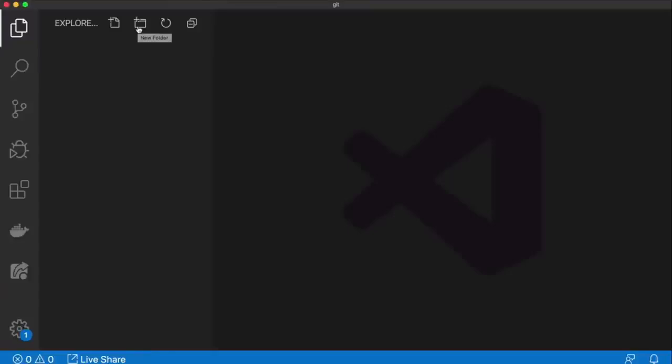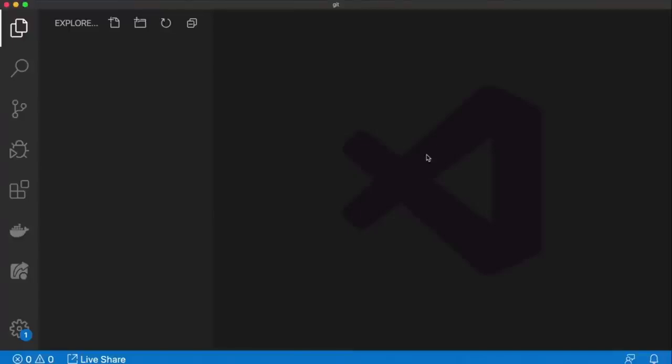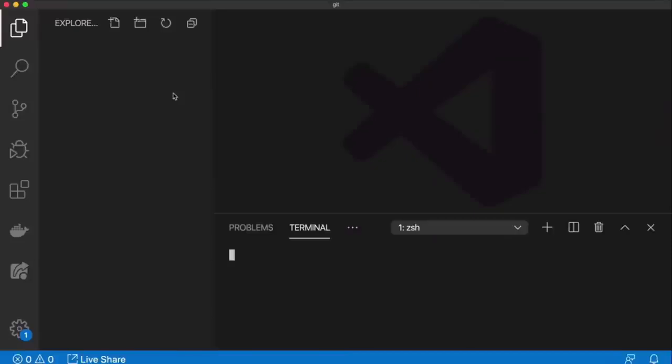But I'm not going to right now because I'm actually going to pull the repo that we created at the beginning of this tutorial here on GitHub. I'm going to pull that to my local system using Git. So in Visual Studio Code, I have access to a terminal from here that I'm going to use. If I come up to the top, in the View menu, I'm going to come to Terminal and select it. And now it opens this terminal here. By the way, the only reason why this says Git is because my folder is named Git. And because I've opened the folder here, it automatically uses that as the directory for my terminal. So now I want to clone down my repo to my local machine.